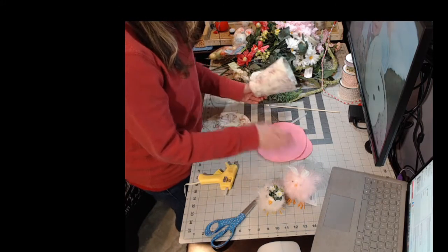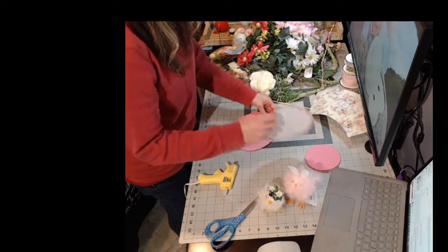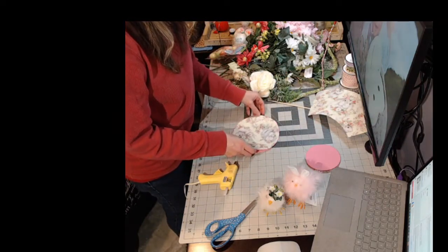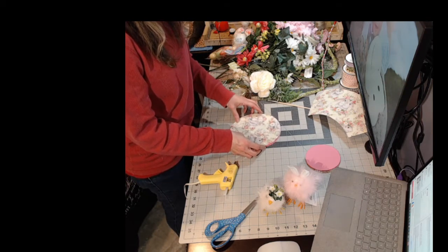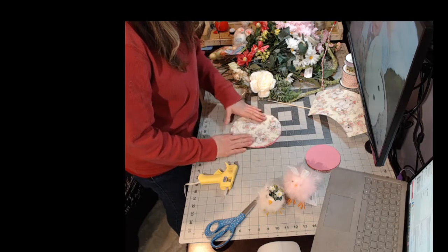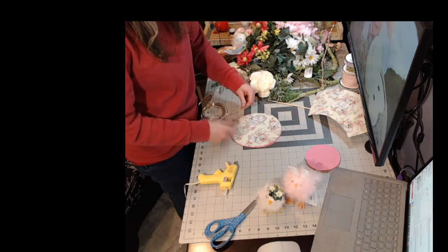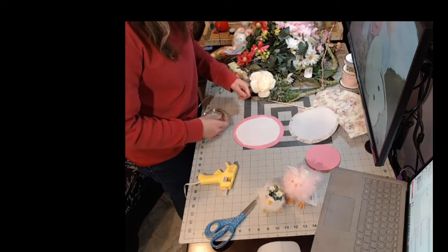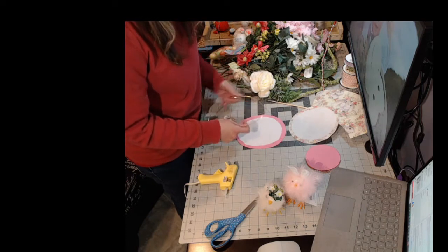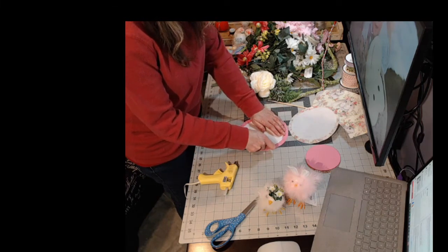It's not that it's going to be hugely seen if it was, but we're going to stick these two together right now. All right. And the good part about these hats is that you never really have to worry if something doesn't line up exactly, because there's always going to be a section that you're going to be able to cover something up with. So they're so forgiving, is really what I want to say.